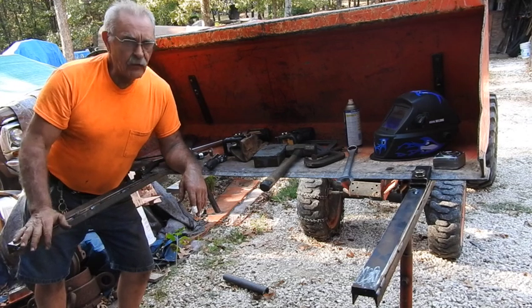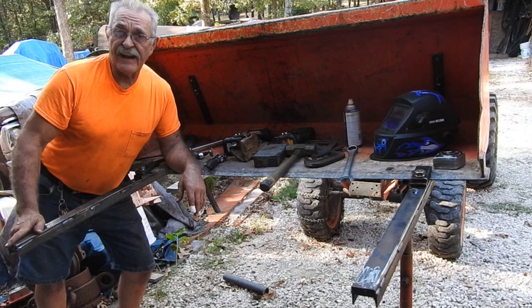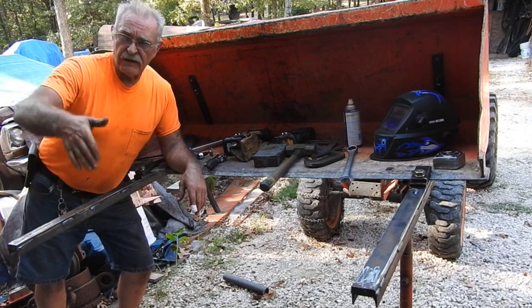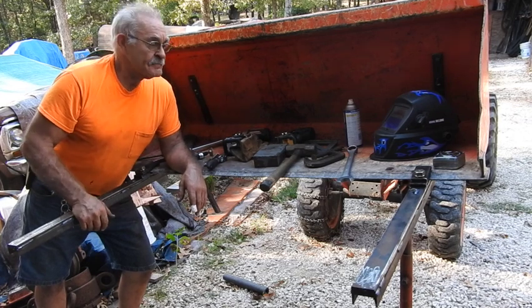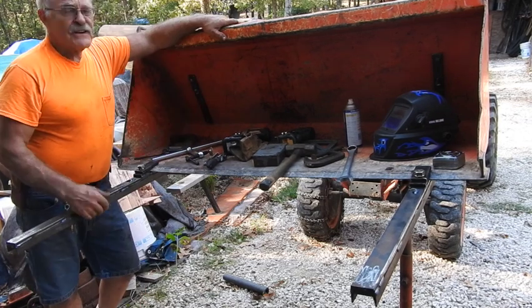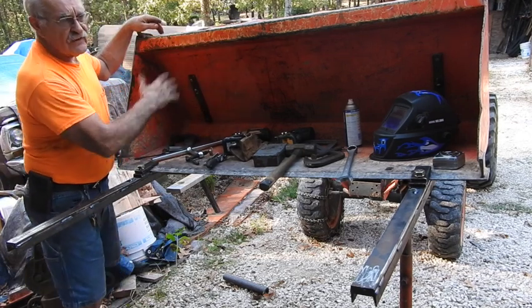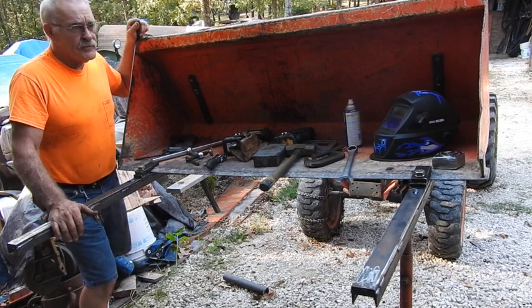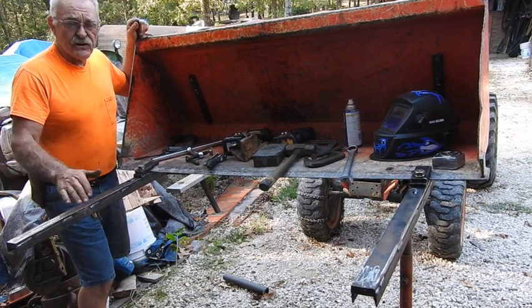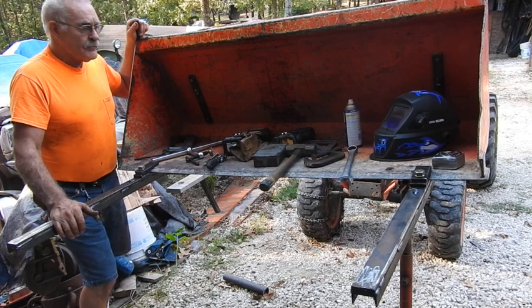You're going to notice really quickly that by the time you extend this out 25-and-a-half inches or so, this side of the bucket is curving down pretty far. But that will get taken care of whenever I fix the bucket - that's another story for another day. That just goes to show you how quick and easy you can do this. I've got the reinforcements up in here, I've got them marked left side and right side. It's very, very solid and secure - I've already gotten up on them and stood on them. I can bounce around on it and there's a little bit of flex but not much at all.